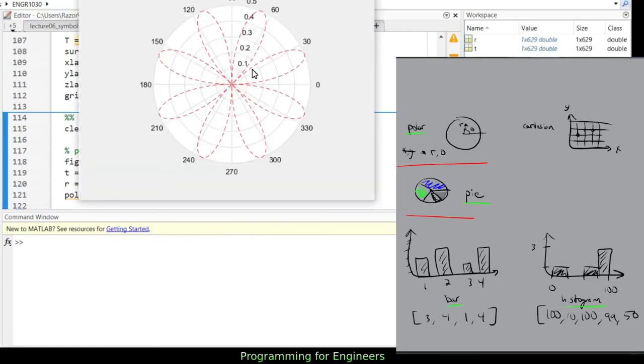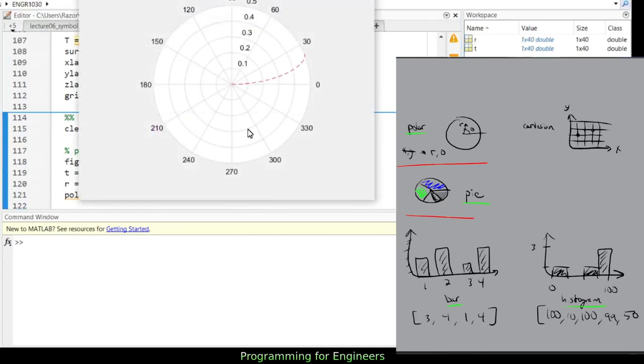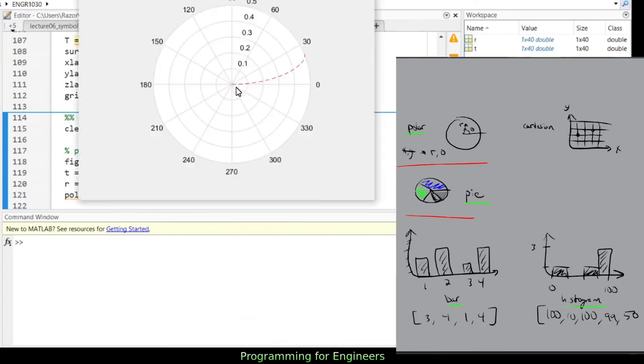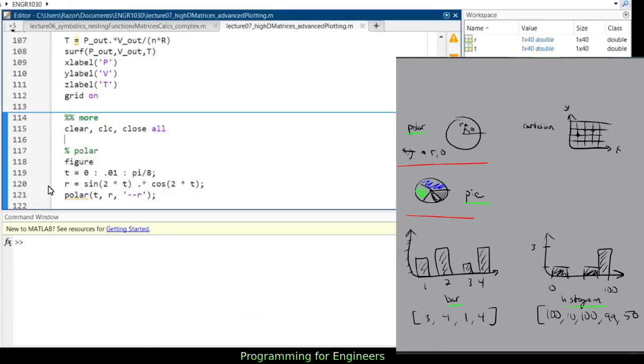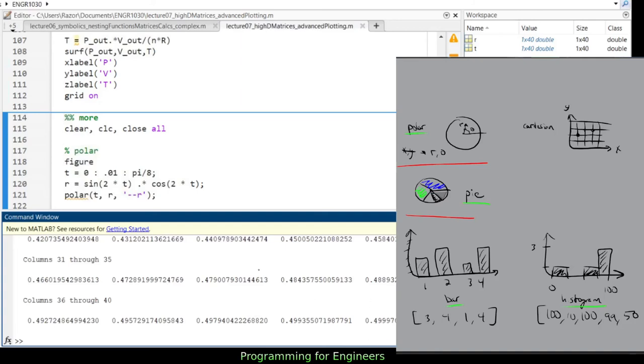Now when I plot this, we've got this fancy looking flower. The way this works is it goes for angles from 0 to 2 pi. So it circles around, starting at an angle of 0, and let's reduce this so that you can see easier. So only rotate around pi over 8. It'll go from 0, and at 0 this will return 0. So I've got 0, 0 in the center there. And then as soon as I get to pi over 8, it'll be all the way out at an r of 0.5, basically.